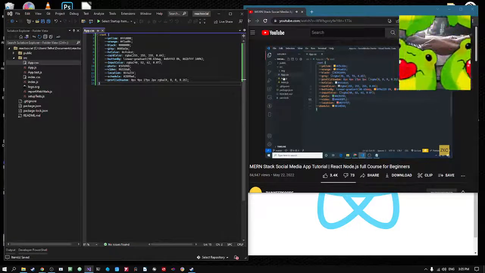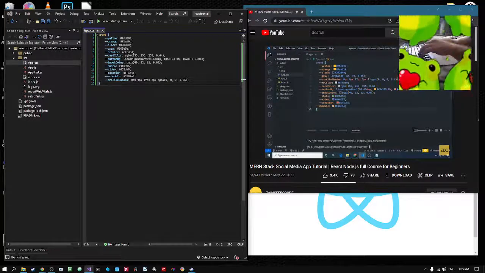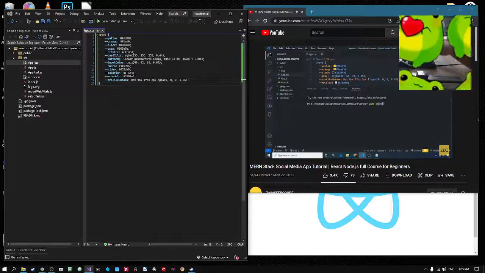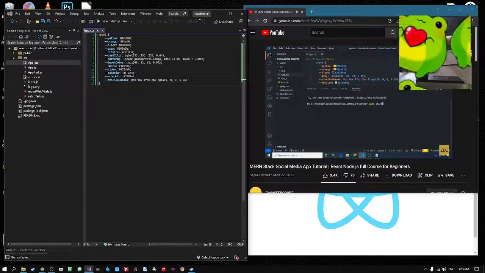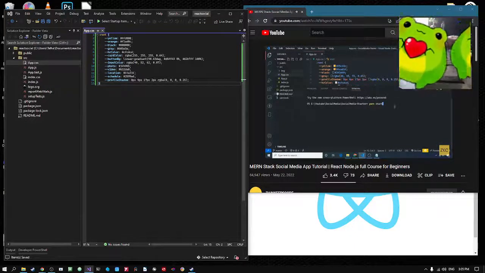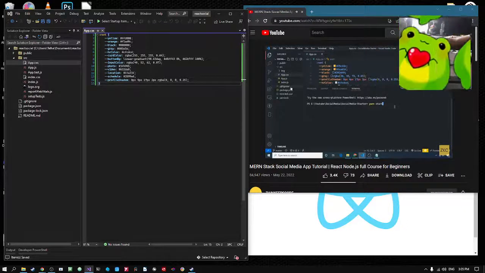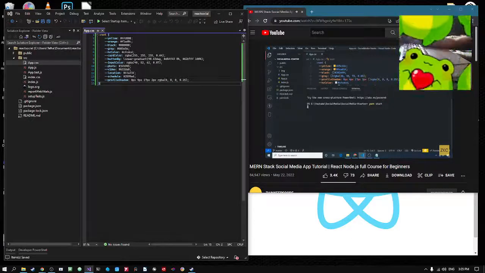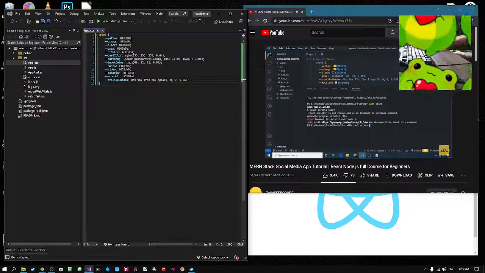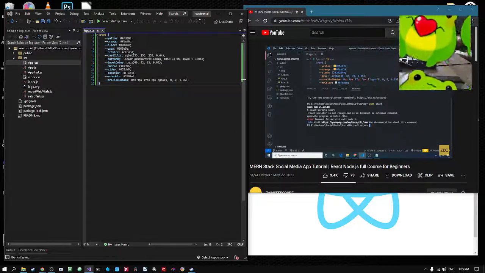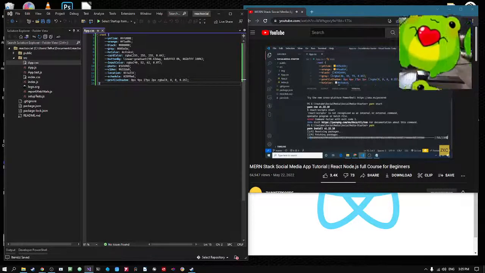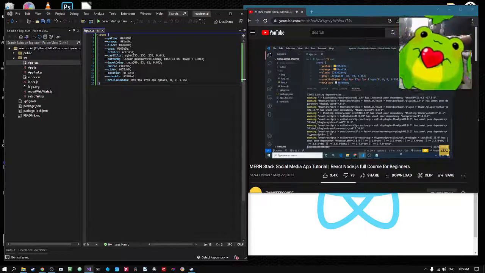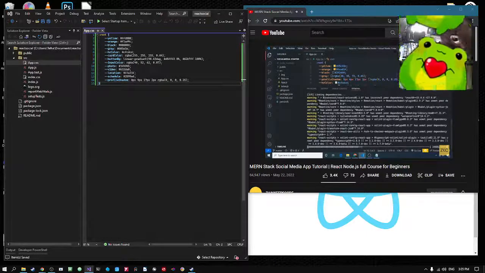Okay, now to start the project we generally write yarn start just like this. But here you can notice one thing, we have no node module inside this directory. So this project will not start. As you can see, if I hit enter, nothing will happen. So to start this project, first just write yarn and hit the enter. So by hitting this command, it will install all the dependencies that are required to run this project.